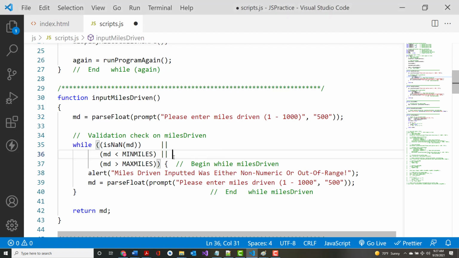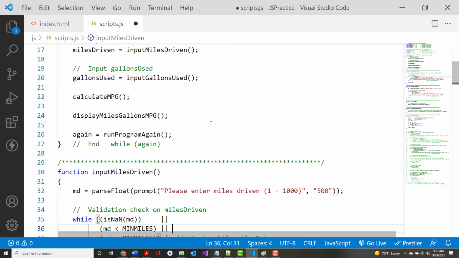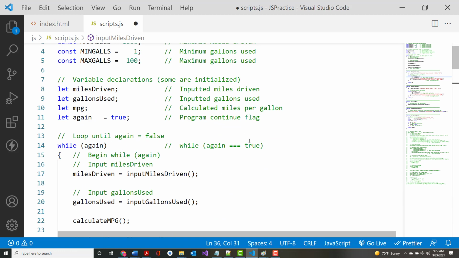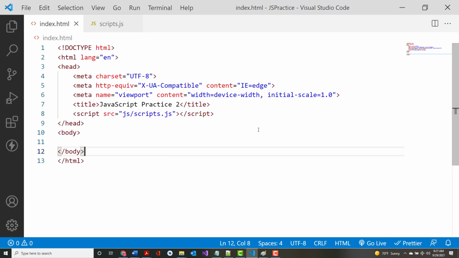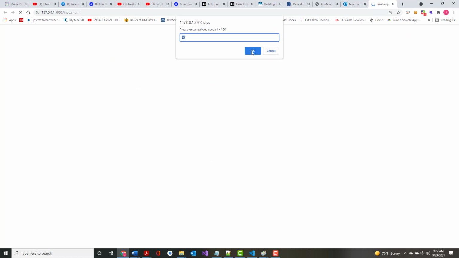All right. So I got rid of the high and low MPGs. They were just clutter as far as I'm concerned. But I'm going to save this. And now I'll see, because if I've got errors, I'm going to have to quickly fix those. And it looks up. So 525. Oh, that's good. Run it again.